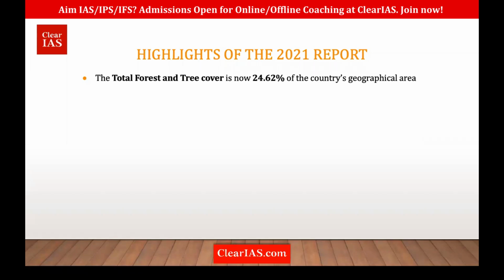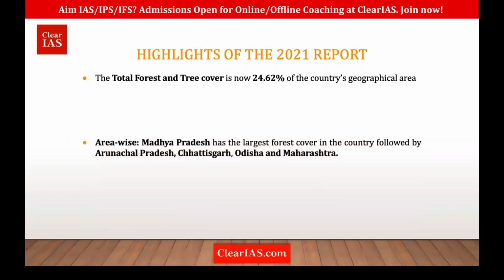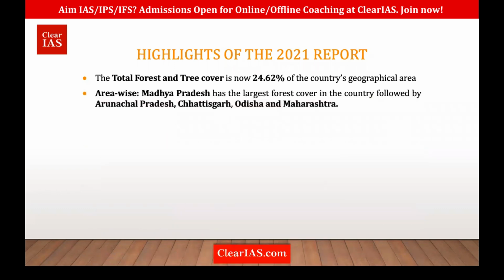If you're taking area wise, which state has the largest area under forest? It's Madhya Pradesh, then Arunachal Pradesh, Chhattisgarh, Odisha, and Maharashtra. You must remember this order because UPSC has a tendency to ask. Remember, this is area wise, in square kilometers. So Madhya Pradesh has the largest area, followed by Arunachal Pradesh, Chhattisgarh, Odisha, and Maharashtra.